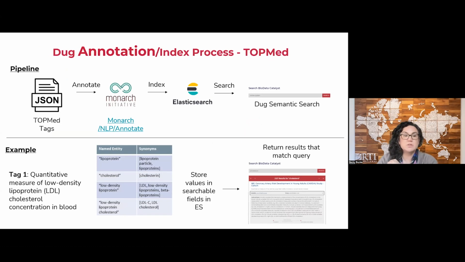So again, this may be a little too much detail, but this is the search pipeline. We ingest data dictionaries. So this is a search on variables, or in some cases also common data elements. They're annotated via a Monarch tool, and we're hearing about Monarch later. So I think that's great. We utilize their API. It's indexed in an Elasticsearch and then searchable. And here, at the bottom, is an example where you can see there's a named entity like lipoprotein. If you perform that search, it will automatically return this list of synonyms and you will get a matched query.